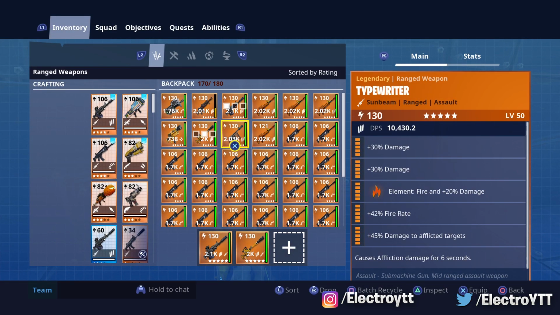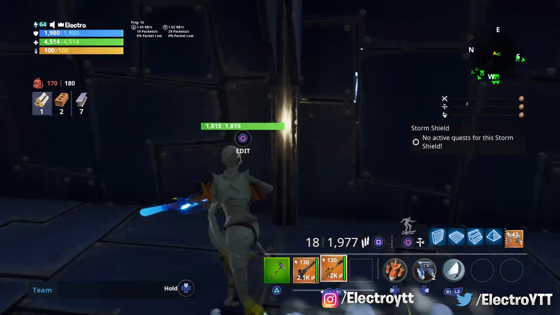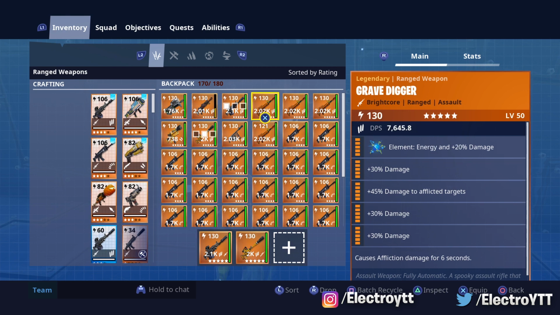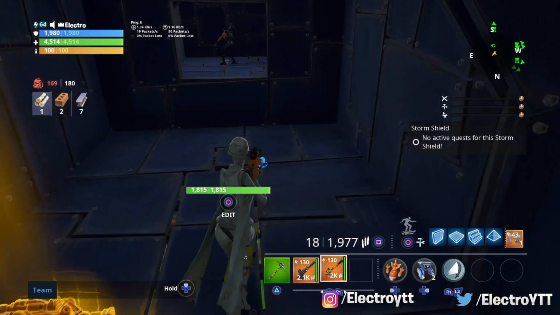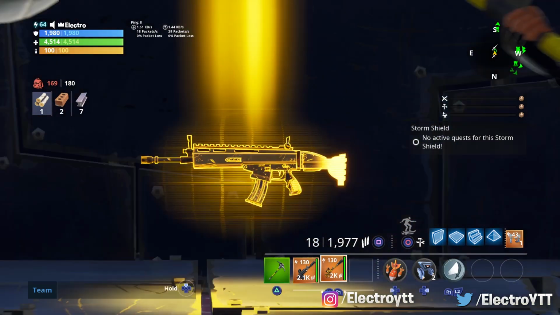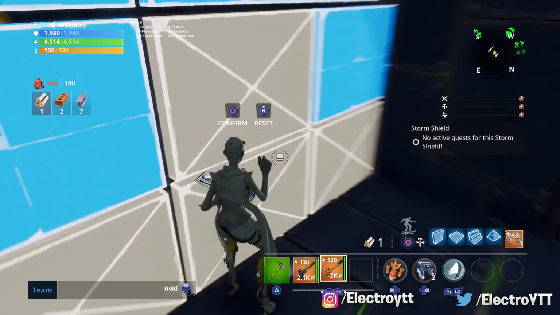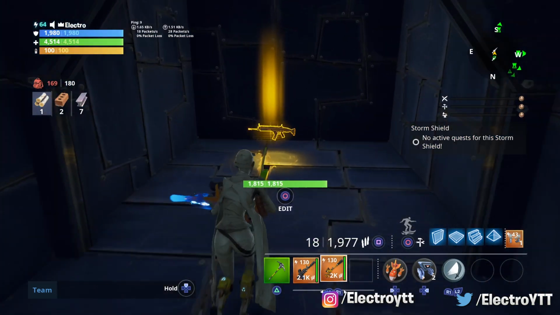Interesting. Alright, what pile was there again? 130. Alright, well, I can give you a 130 Hydra for it. Would you do that? Yeah, I'll do that. Alright, that's fine. That's Gucci. Alright, on the count of three we go, yeah? Yeah. 1, 2, 3, let's go.